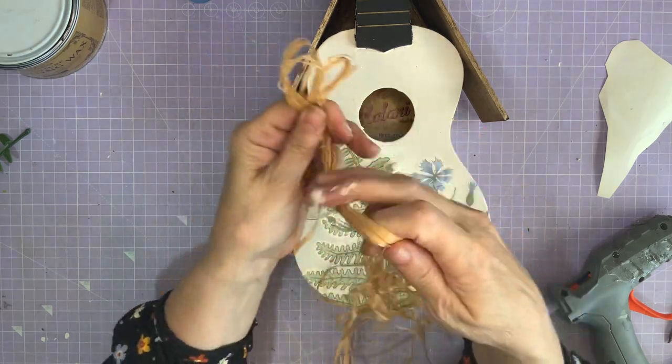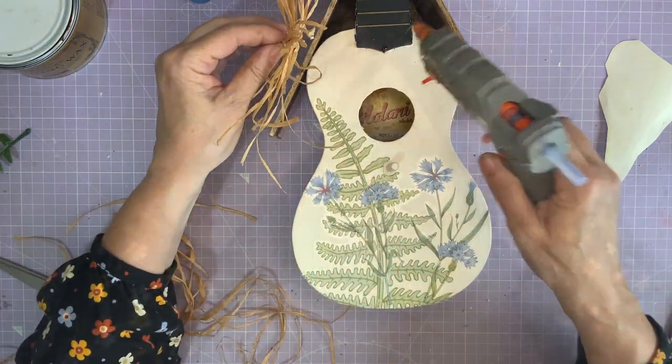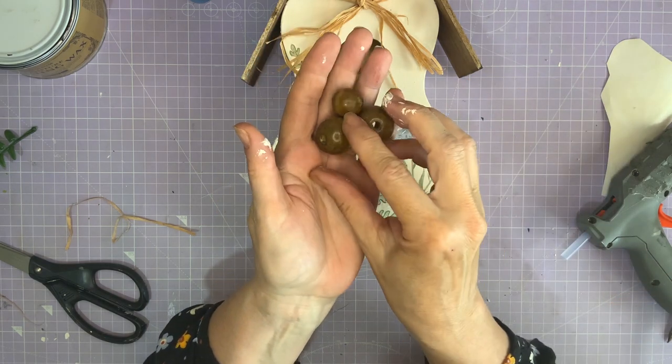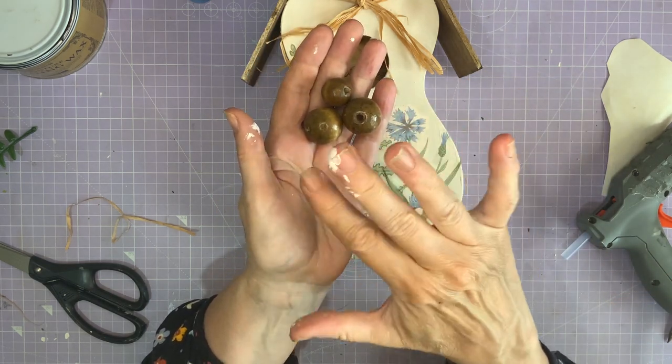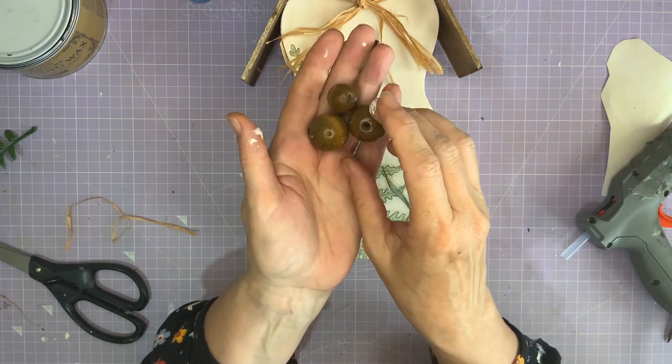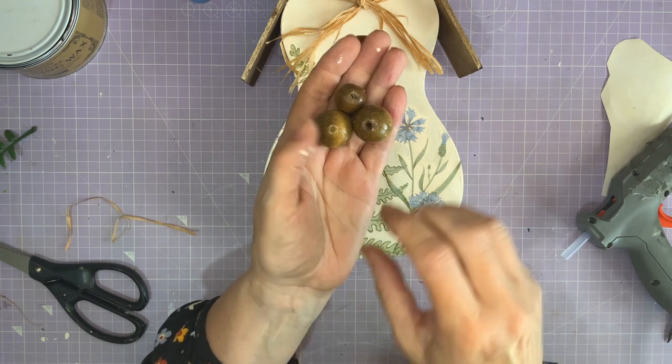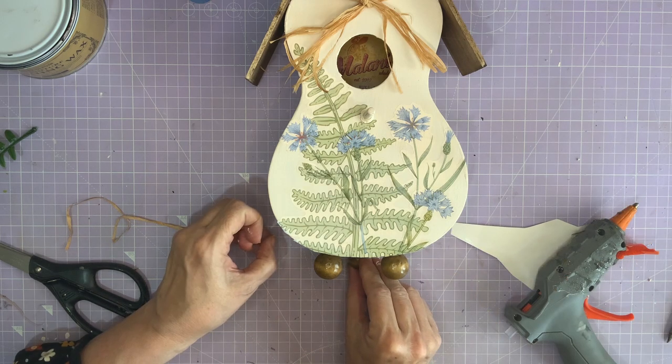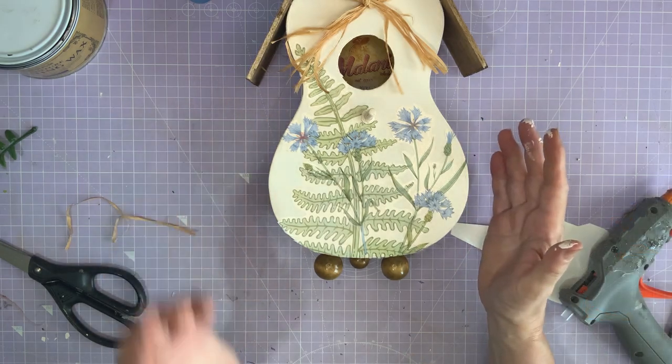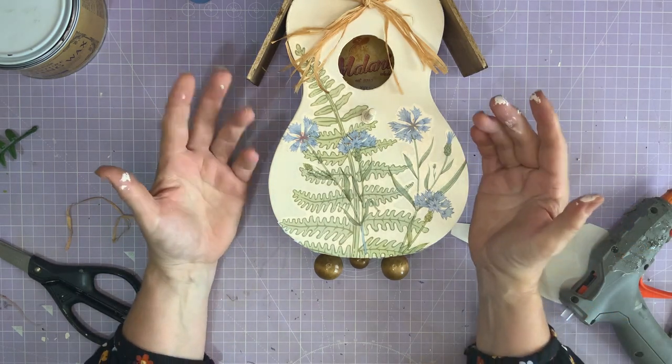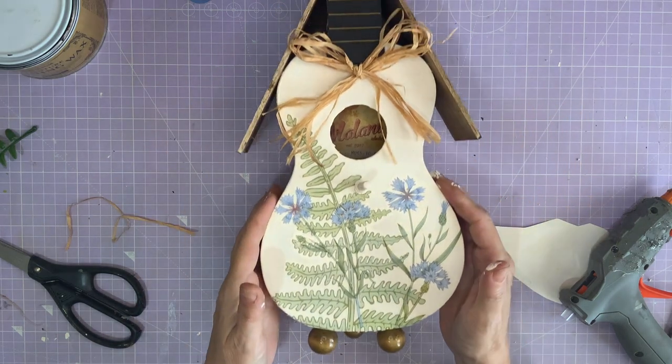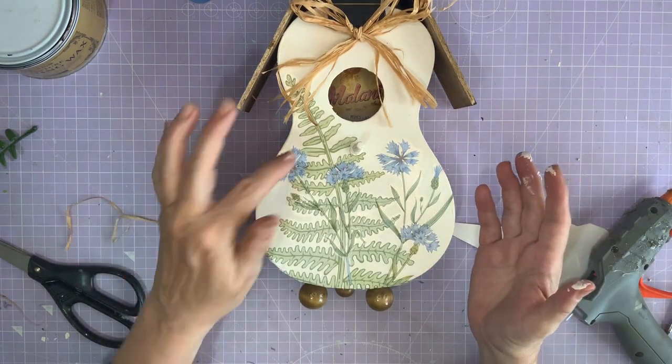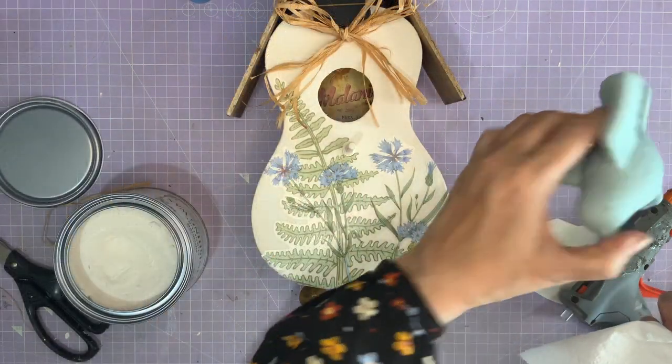This is a very country looking birdhouse. So I think we need a raffia bow. And now it's time to put the feet on. If I put the same size feet on, it was tipping forward. So I've decided to go with two bigger feet at the front and one smaller one at the back. This way it slightly angles back a little bit. But I think that's better than tipping forward. It is about 14-15 inches high, which I think is plenty for my room.